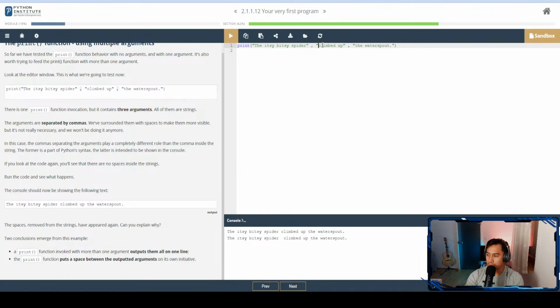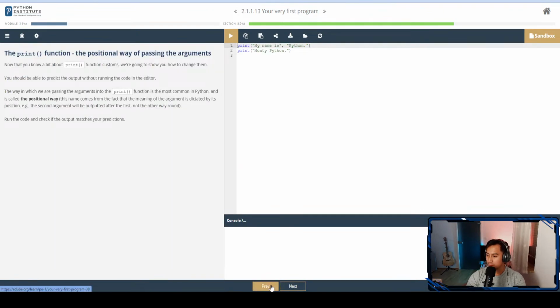Okay, it's a space added automatically. When the print function is invoked with more than one argument, it outputs them all on one line. The print function puts a space between the output arguments on its own initiative. Okay, good for me.